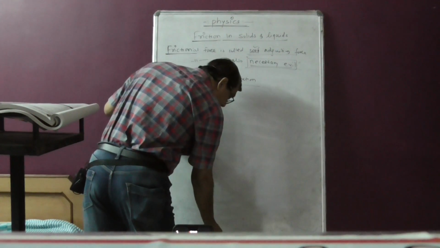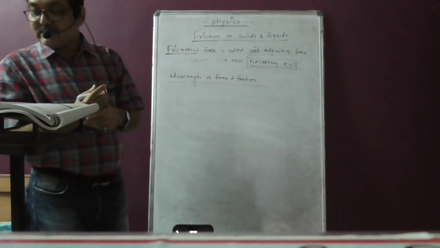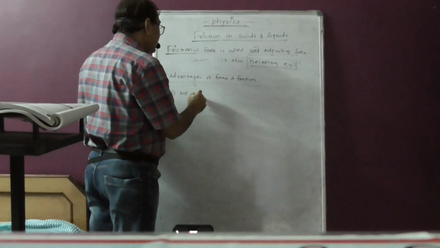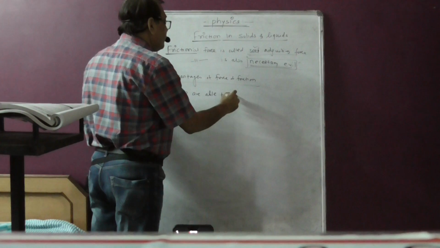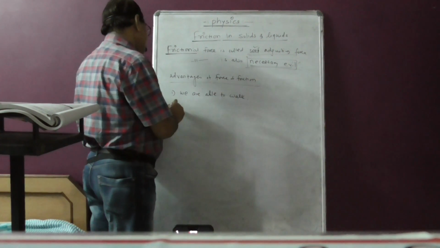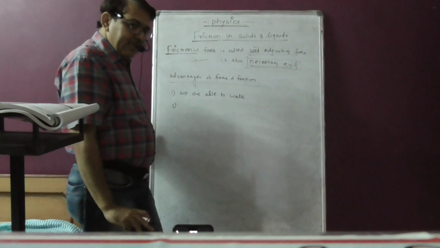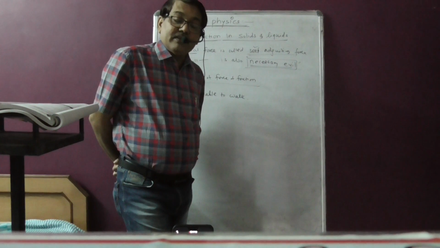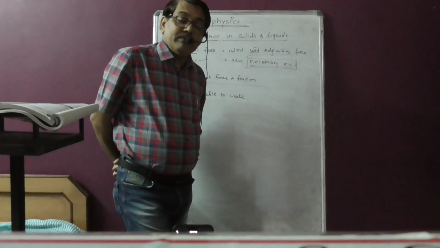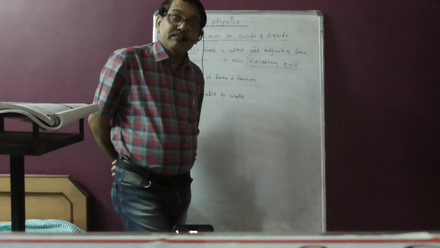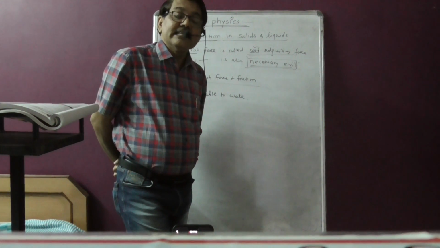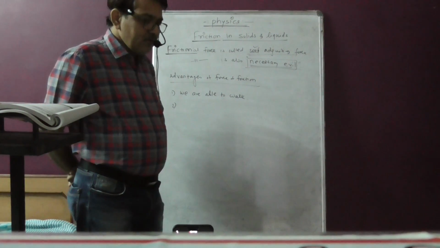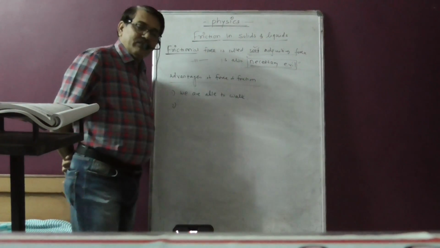First of all, the first advantage is that we are able to walk on the earth surface. This is due to the force of friction. If there were no force of friction, like on ice, if somebody asks you to walk on the ice, it will be very difficult because the surface is smooth, there is no friction between your leg and the ice, and therefore you will slip on that slippery surface. So the surface should be a little bit rough; we are able to walk on the earth surface because of the force of friction.